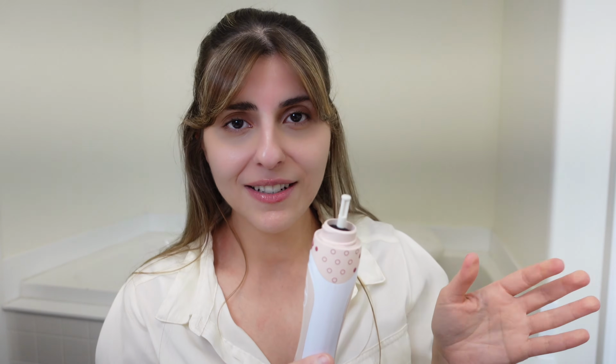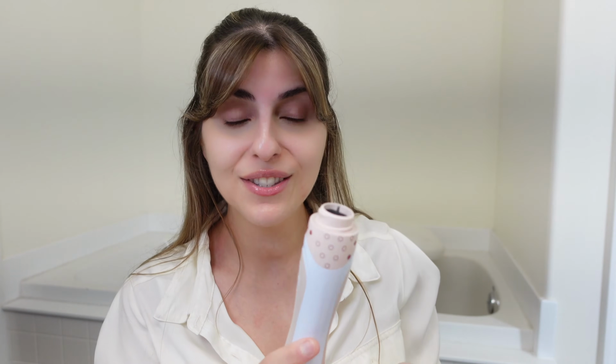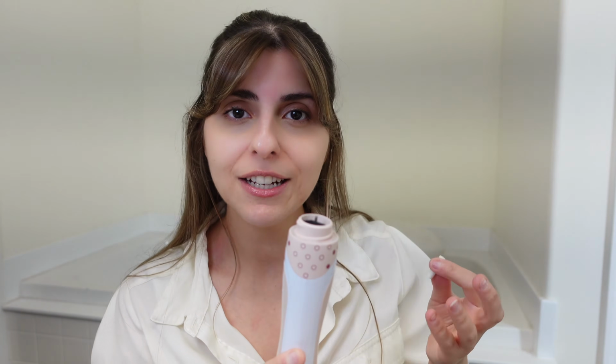When I first received the device, I did start off with the white tip. Now this one is for training purposes. It essentially does nothing to your skin. It doesn't really exfoliate as much as the other discs do, but you will feel that suction. It kind of is for practice purposes and also for you to kind of see if the device is going to irritate your skin. For the second week, I did use the gray tip.